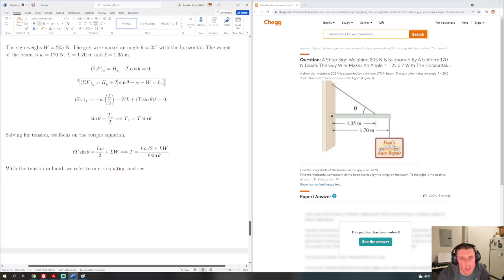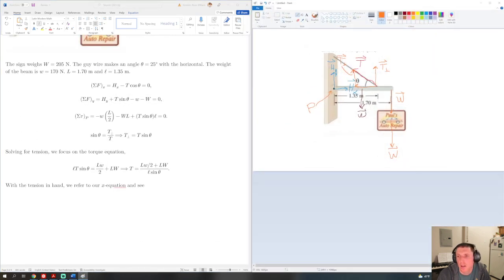The last thing I want to say is to notice that we guessed the x component of the hinge force here, but it was correct, right? And it had to be correct because the only other force acting in the positive or negative x direction was the x component of the tension force, and that was pointing to the left. So to have static equilibrium, the x component of the hinge force must have pointed to the right.